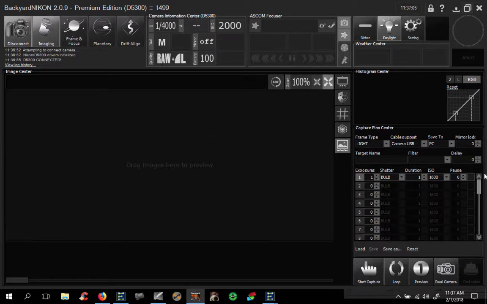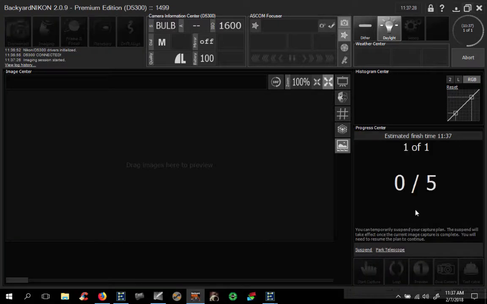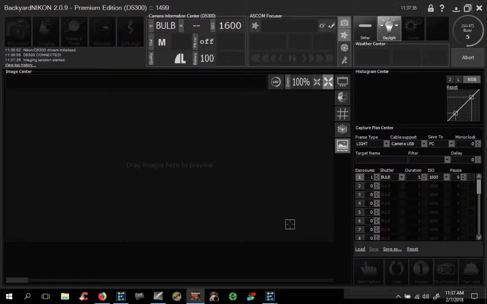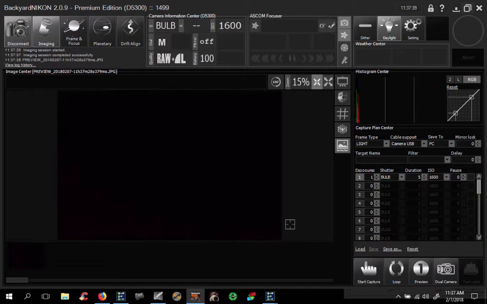And over here is where I have my session information. A lot of times what I do is take a single exposure of where I'm just pointed. So I was supposed to have gone to M76. Usually I'll just crank this up a little bit, so maybe 4 or 5 seconds, and take a preview image. So the camera shutter just opened. It's taken a 5-second image. Now I have the lens cap on the telescope, so we're just going to get a black frame. But if I was pointing at the sky, you would actually see some stars in here.